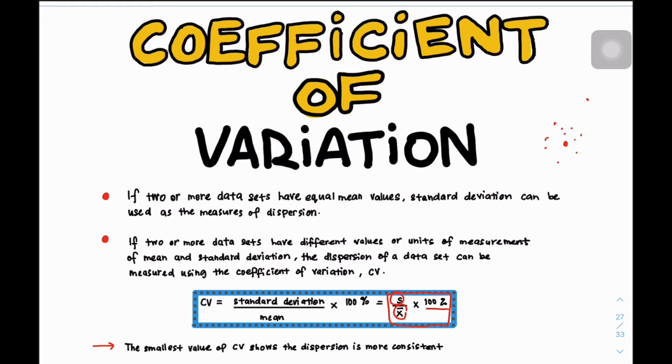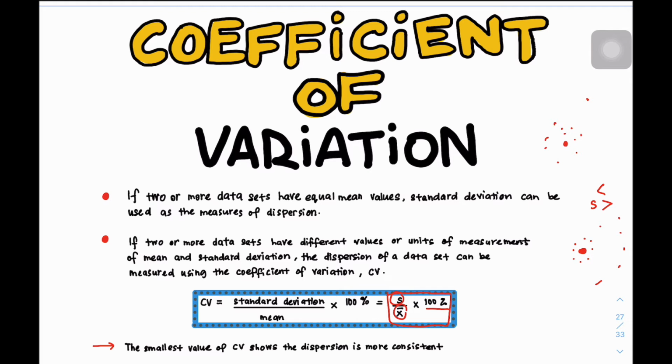So you kena ingat, if we have a standard deviation, value of standard deviation yang besar menunjukkan yang kita punya data itu jauh daripada purata value. So ini katakanlah ni purata, taburan data-data tu jauh daripada purata. Tapi kalau nilai S kita kecil, maksudnya taburan data kita menghampiri close to the value of mean. Okay, purata data set kita. Manakala kalau kita ada bacaan coefficient of variation, kalau coefficient of variation too small means that our data set has a consistent dispersion.